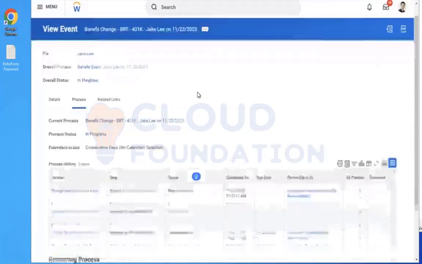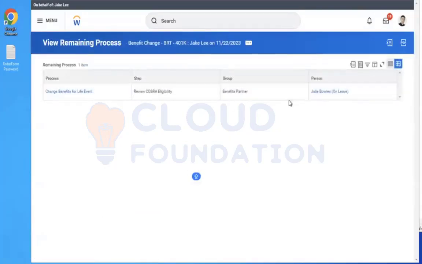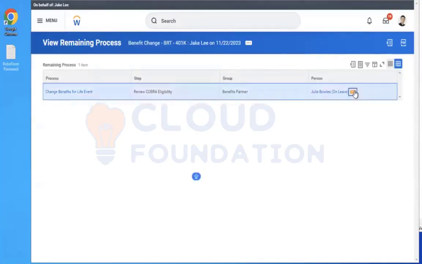It is waiting with whom? This step, because of the Cobra step. It's annoying actually, but still we put the condition that this should not trigger. Let me check.